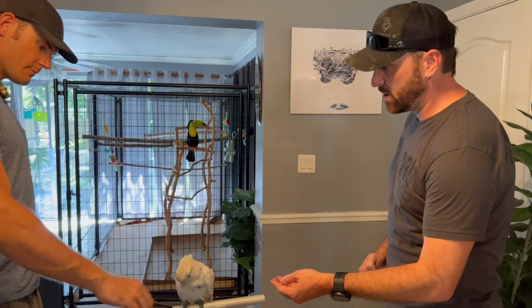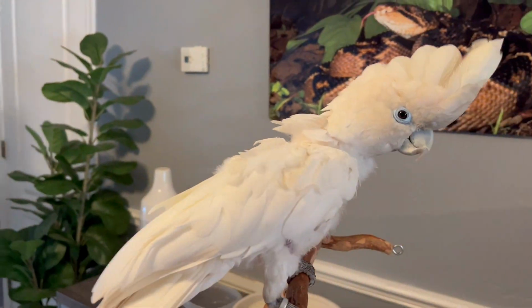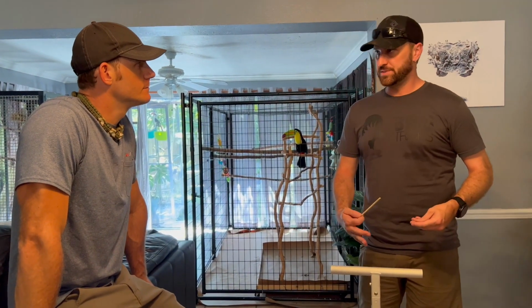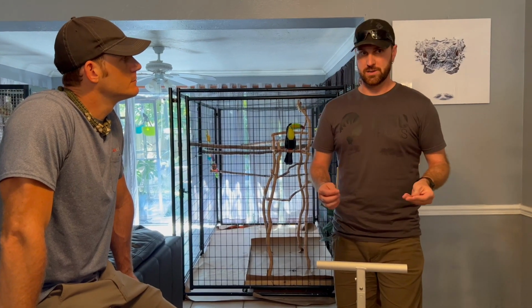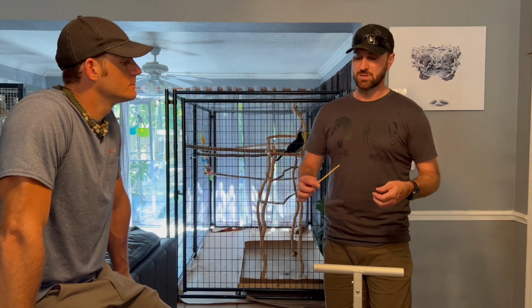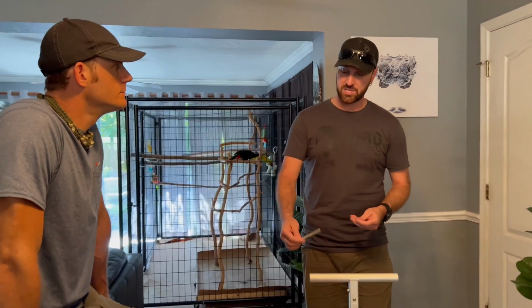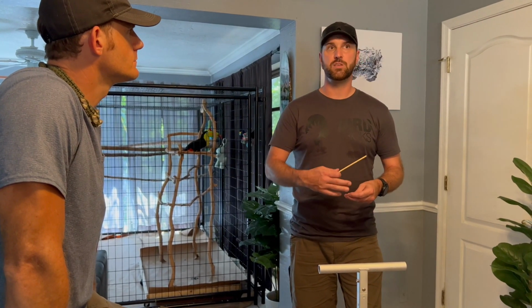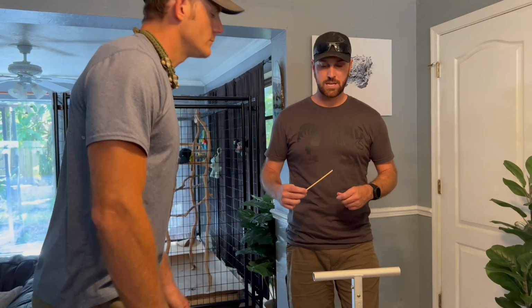The question is often, where do we go from here? Now that you're feeling okay, I can show here. She's not wanting to be on this because it's uncomfortable to her at the moment. It's new, it's scary. But why would you target train? Target training is getting the animal to sometimes overcome a fear. So we could get her to overcome the fear of the new object by targeting. But we can also have her target back into a cage. Let's say you've got somebody watching the animals while you're in a different state, and she gets loose and nobody can handle her. Well, they could target her back into a cage.